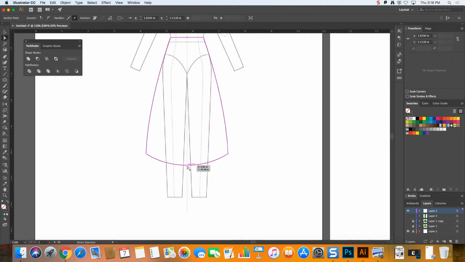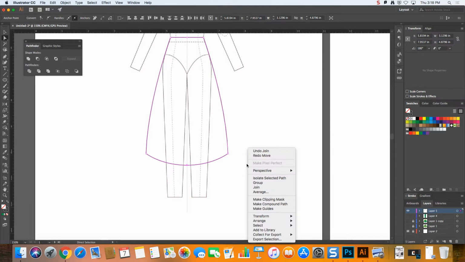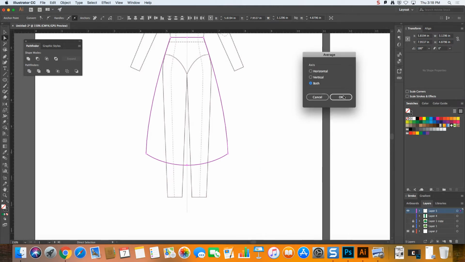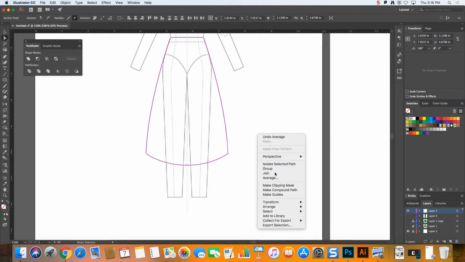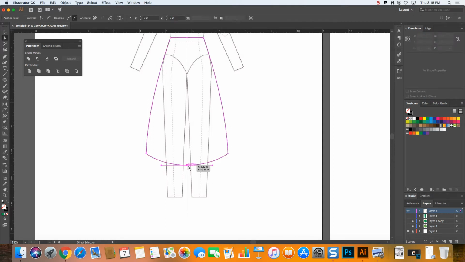It's more important though that we do it on the bottom here because this is where we're going to add some real fullness to it. So we still have two anchor points down there. It's important to keep track of where you have not closed shapes and close them. Right click average just in case, and then right click join. And there they are.